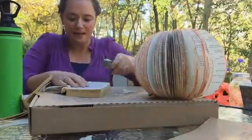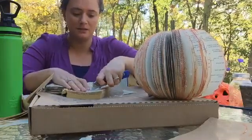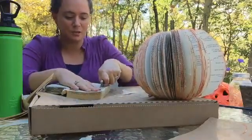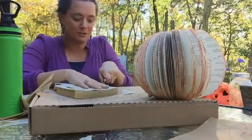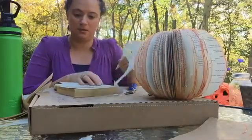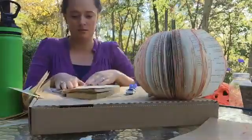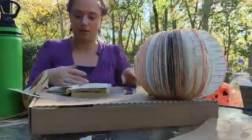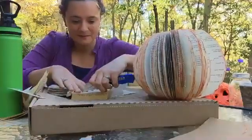But this takes approximately, if you're using paper that's a little bit thicker than what I'm using, it usually takes approximately 10 to 20 minutes, depending on how many pages you have to cut through. This book, I'm on 179, so I'm getting there, slowly, but I'm getting there. That's the good part. Alright, let's see here.